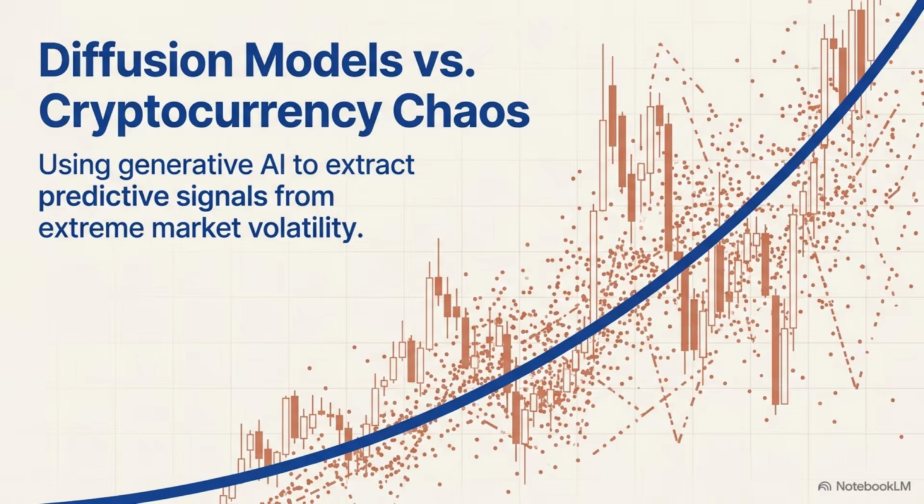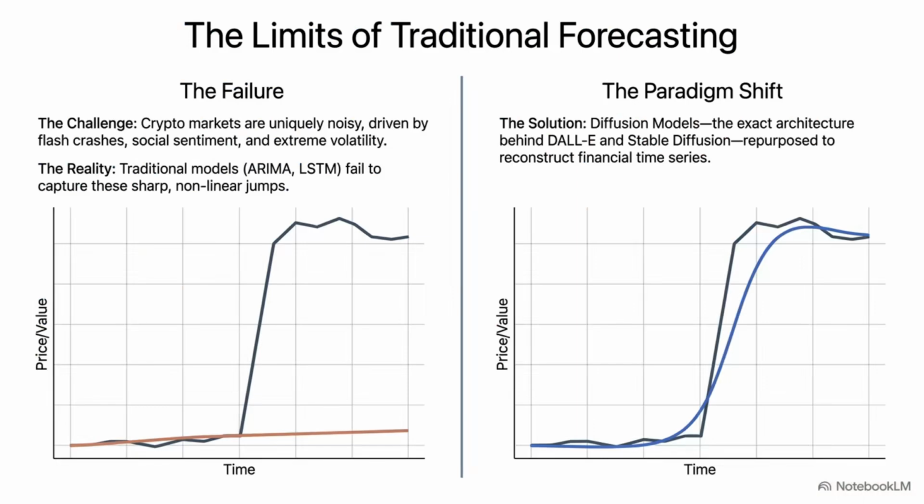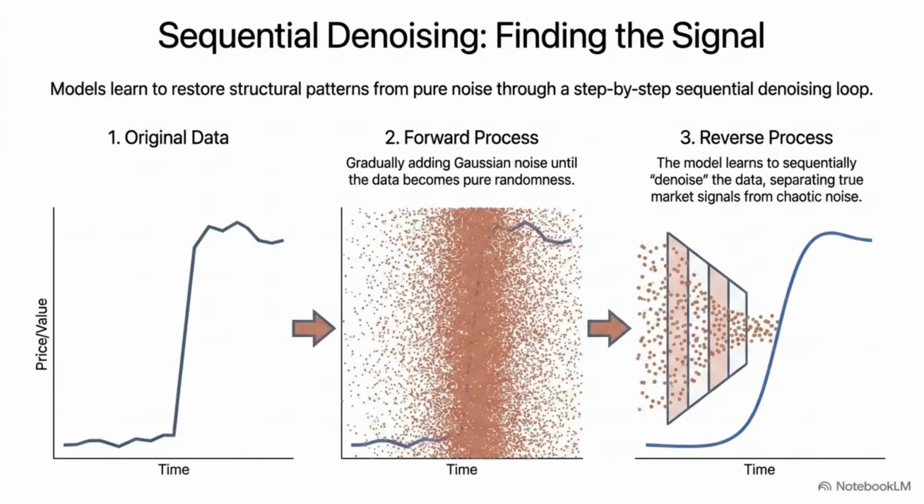Yeah, it's a really fascinating pivot because, if you look at how you traditionally predict financial time series using classical machine learning tools like LSTM or ARIMA, they fundamentally expect, well, a certain level of rationality in the market. Right. And rationality is not exactly a feature of crypto. Okay, let's unpack this. You show a traditional forecasting model a random 400% Dogecoin spike, and it basically just throws its hands up. Exactly. Those traditional point prediction models just break down completely when the data gets too noisy. And that is where generative denoising diffusion models step in. They basically extract actual structured signals from total market anarchy.